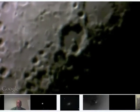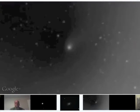Wow, phenomenal. So, Peter, why don't you sort of explain your comet picture to us? Yeah, so this is Comet Garrod. Now, comets, when you see the designations of them, they start with C for comet, the year of discovery, which is 2009 P1, and the person who discovered it, which was Mr. Garrod on this occasion. So this comet's been around for a little while. A number of you would remember the big kerfuffle around Comet Lennon, which was very interesting to say the least, but it dominated the headlines in the social media space for some time. And Comet Garrod sort of snuck through without a lot of fanfare, and it's been a beautiful comet.